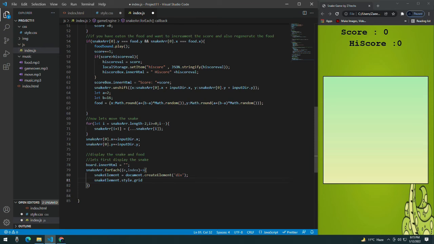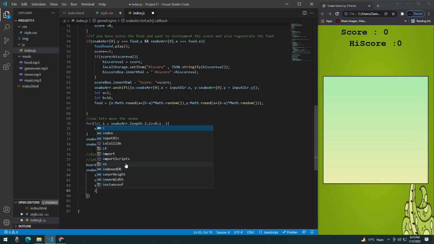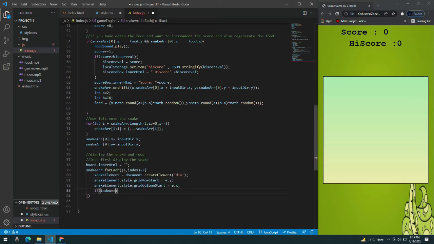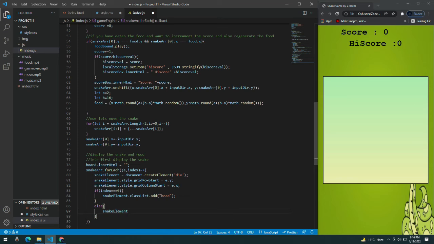I told you in the style.css that I'll be creating food, because in the HTML there is no food, no snake or anything. So I'll be creating elements inside this. I'm giving snakeElement a grid row start equal to e.y, and likewise a column start of e.x. Now if the index equals 0, I take the snakeElement classList and add head to it, the head of the snake.